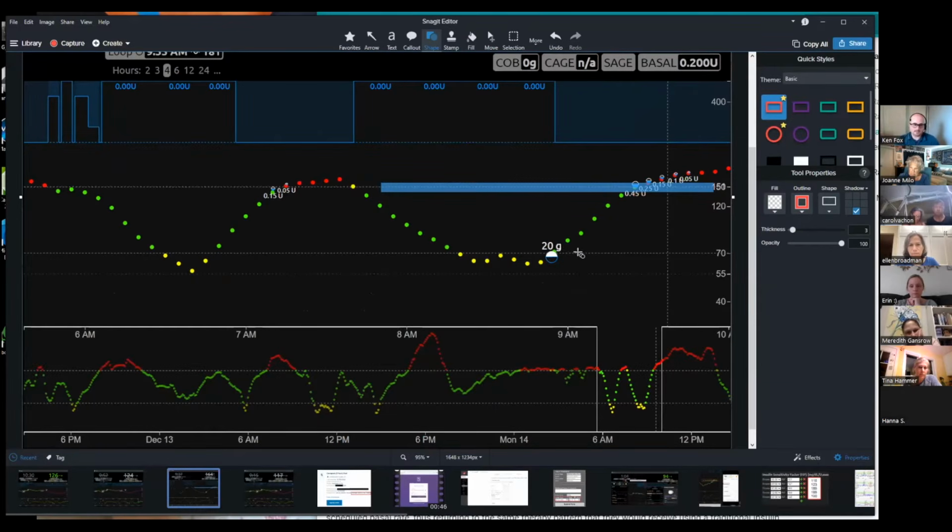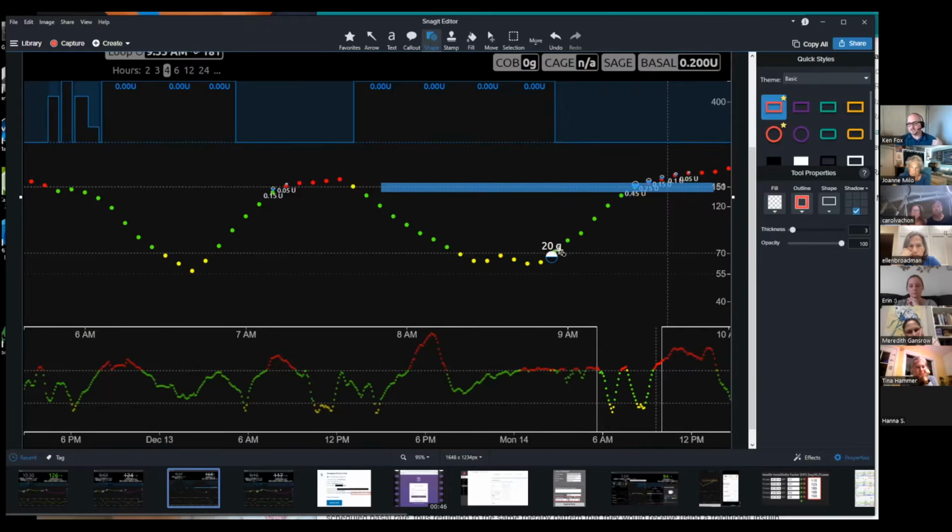That makes sense. 20 grams is a decent amount of carbs. So you would expect that without a bolus, Loop would predict a high. But we set the correction range up to, I think she set it up to like 140 or something like that. So I tried to draw where that correction range was here as our own little blue line.